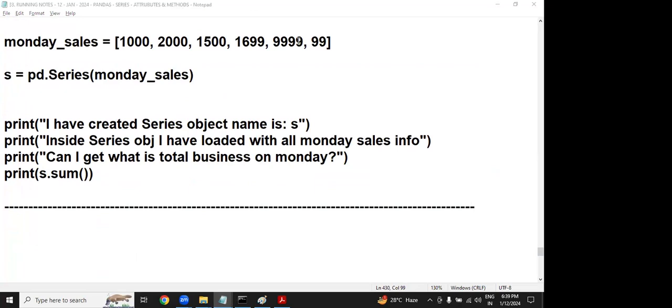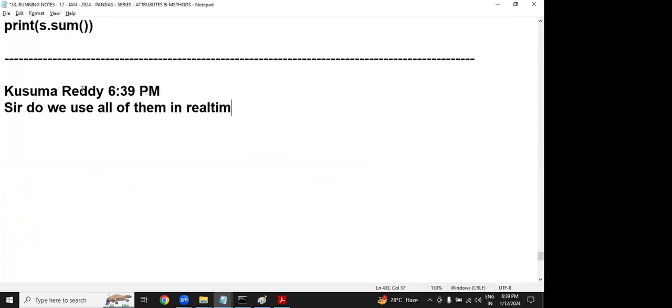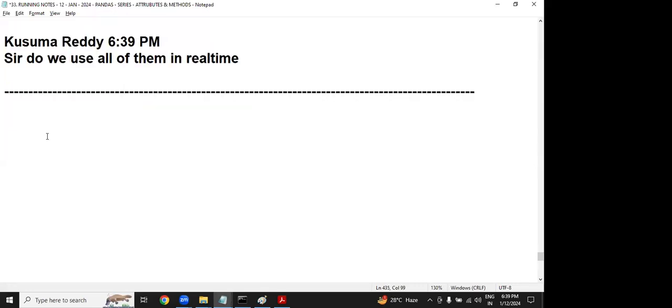Kusuma Reddy, what I can say, if you understand these discussions, even in real time we have methods, and these methods help you understand the real time. Best example, let me tell you. There is a cricket match, right? First of all, a test match is required.